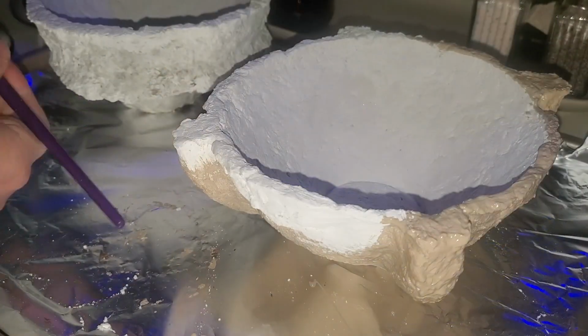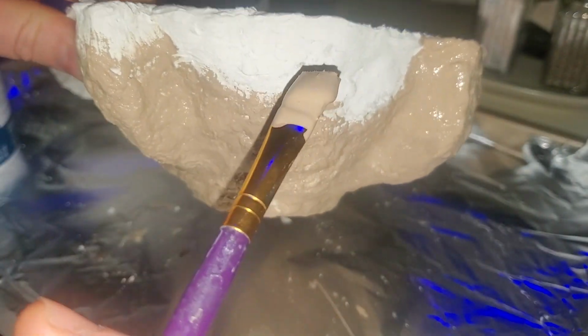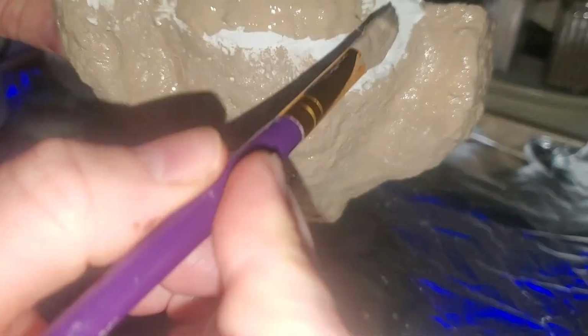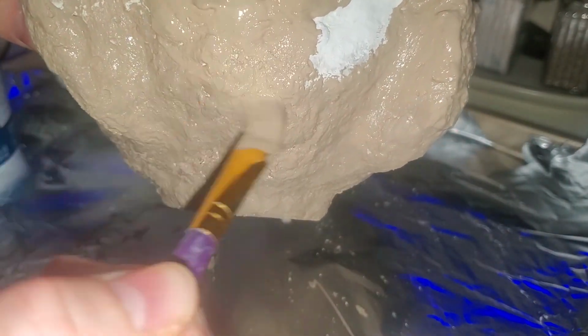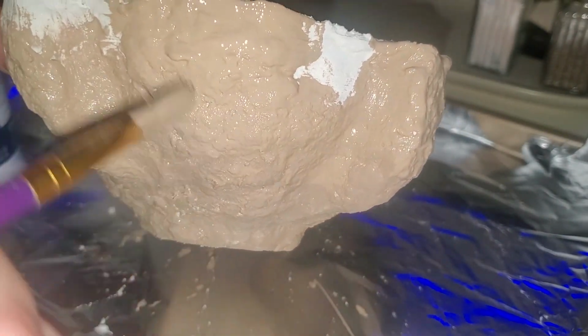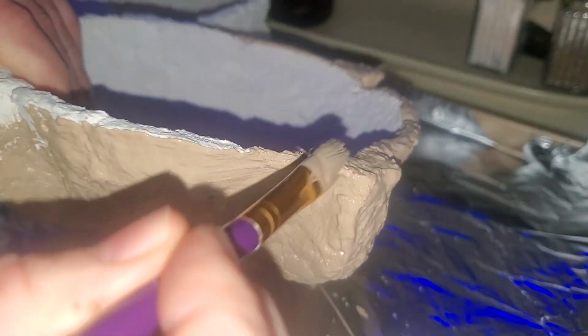And I just want to point out, this might seem like common sense, but I just want to say this so that you guys do the same if you do create this project. This is a very textured surface, so you can't just paint it like this. You have to go this way, that way, and do little circle motions with your brush. That way it ensures that it pushes the paint into all the little holes and things that are on the surface. So we really want to cover this piece.